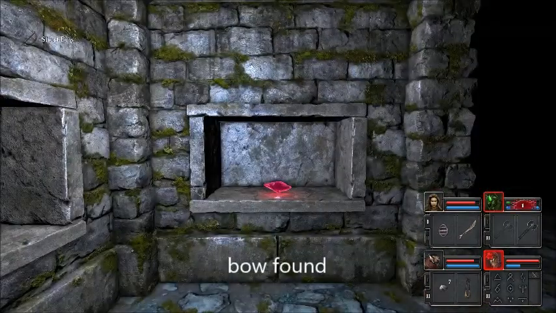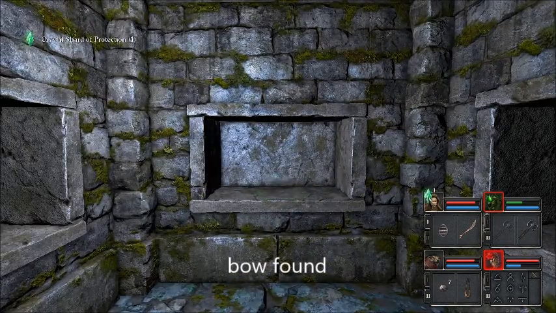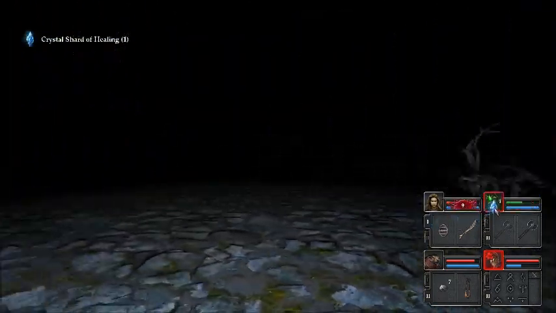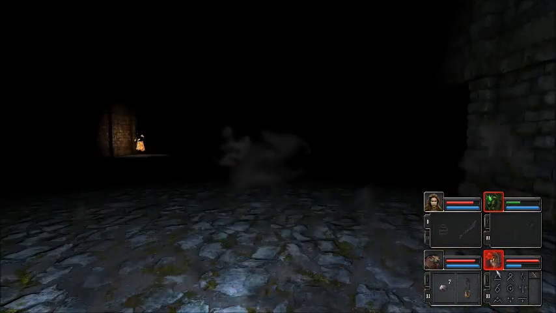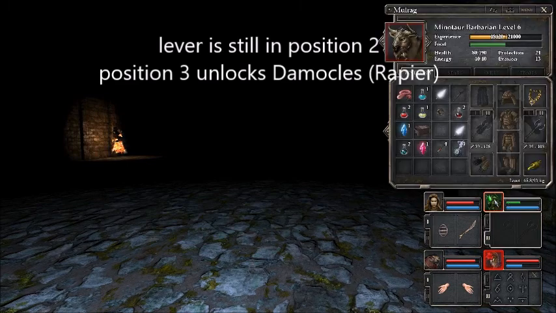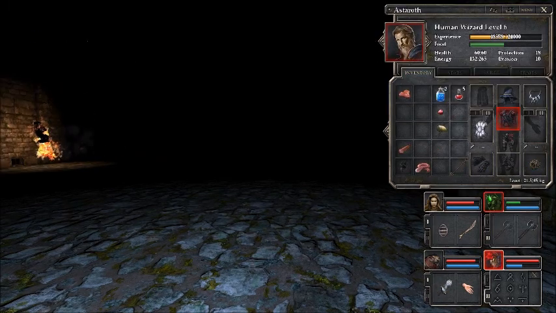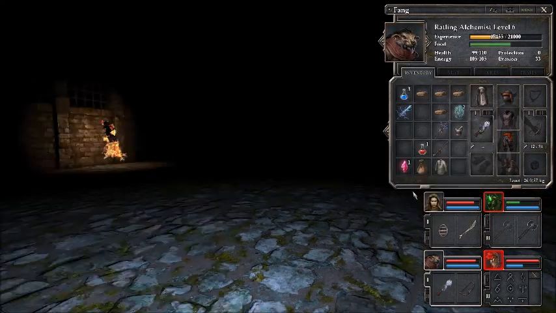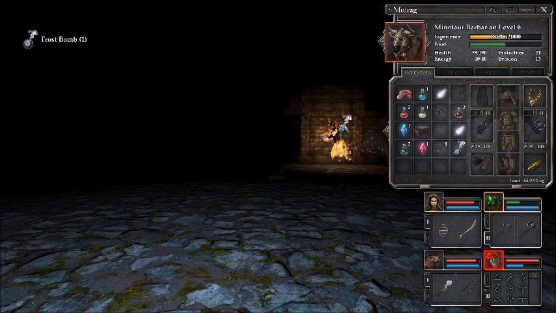So, here's the bow. Here is the bow that we were having a fuss about. So, you do get it in the end. You definitely do. Wait a minute, where is the bow? Because it's got nothing on that at all. Wait a minute. We did have... Oh, here's the flipping arrows. We got the arrows for it. You can have that. And we got some frost bombs.